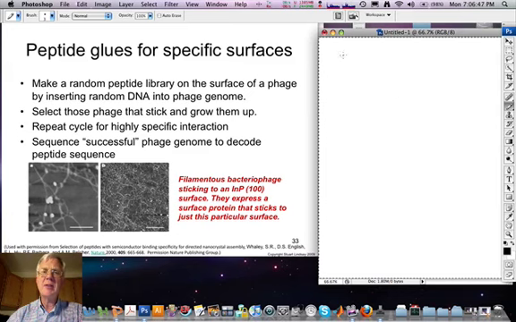So the first thing that's done is to create a sequence of DNA, which may have some fixed sequence at the top, but then in a region here have inserted a random library.